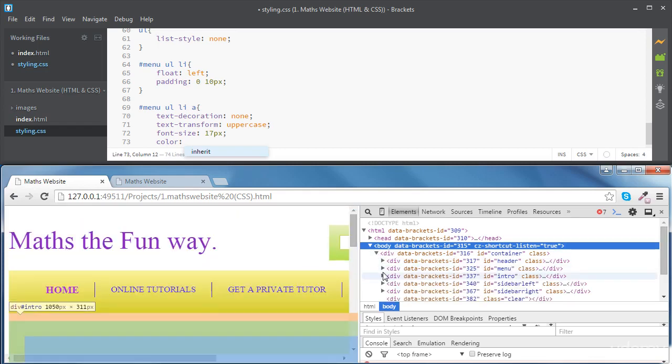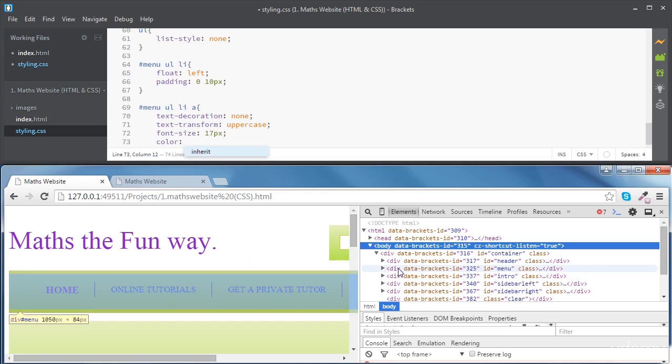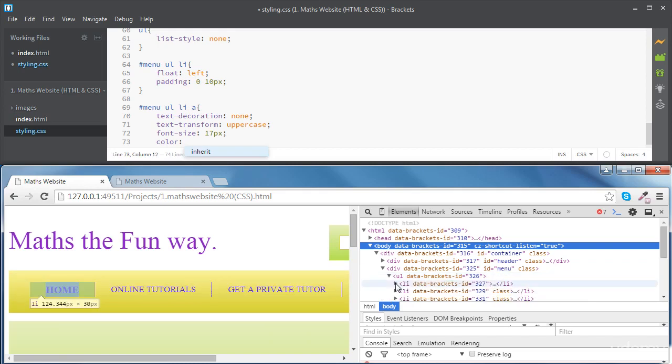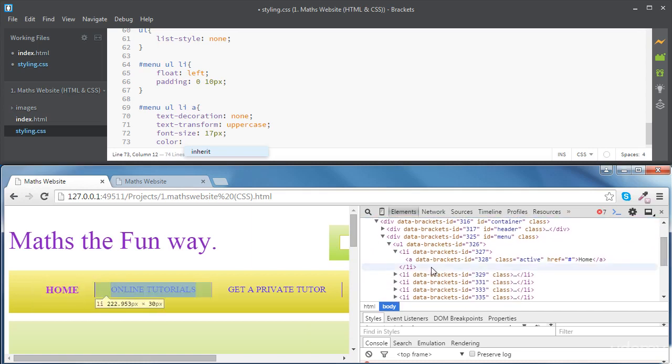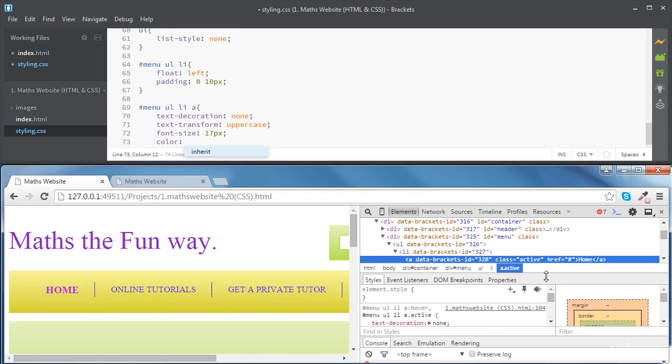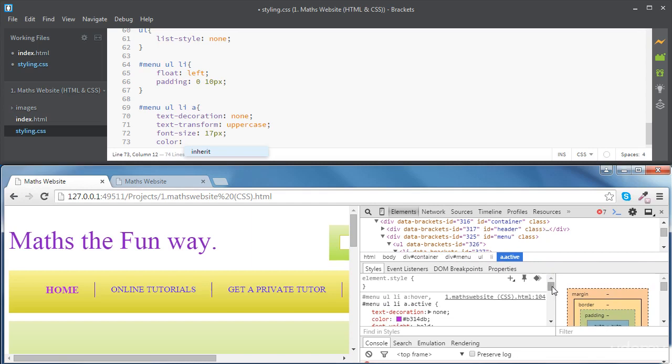So that's our menu div, and that's the list. And if we access any list item and we select it, then we can see the CSS properties of the list items.